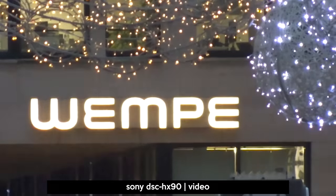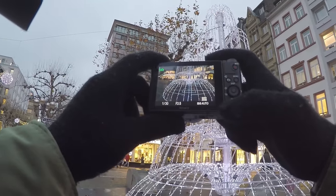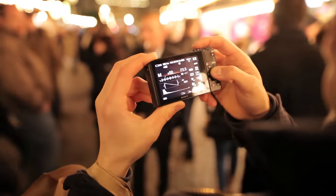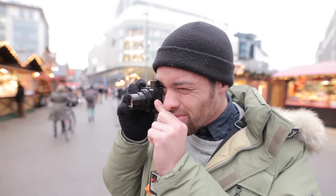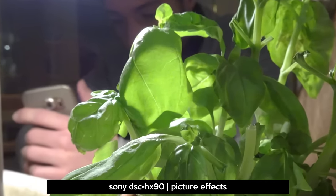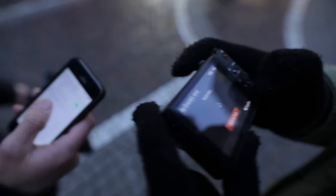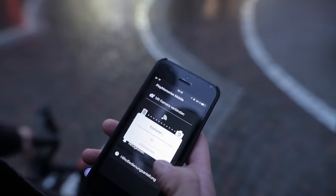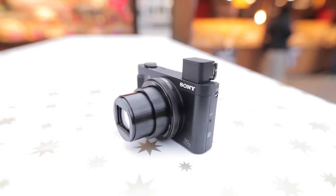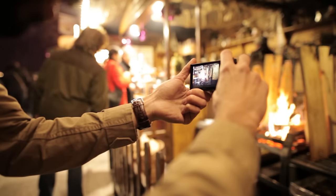Apologies for the weather — I couldn't travel to another country for this short review. Let's get to a quick conclusion. Great camera: 18 megapixels are good enough for most shots to keep every detail, and the 35x optical zoom is pretty long — just make sure you use it at maximum only during daytime. The ISO range extends from 80 to 3200, but above ISO 1600 quality decreases rapidly. I like the panorama function and the battery lasts very long — don't spend money on a second battery; use a cheaper power bank to charge the device while you're out.